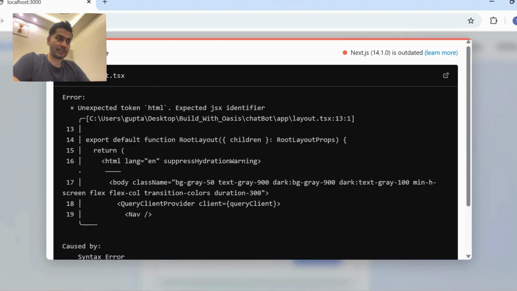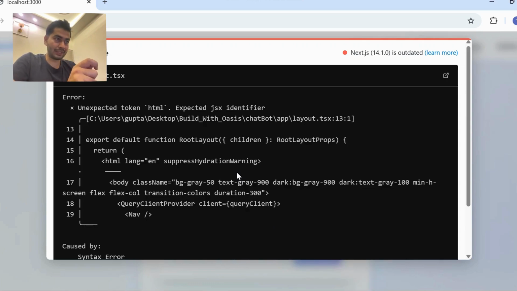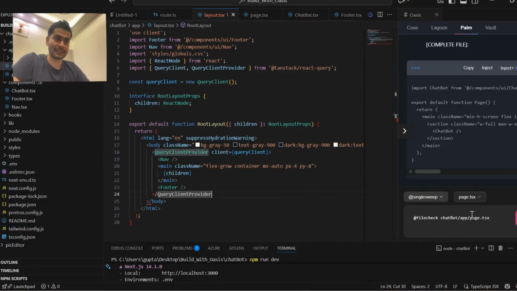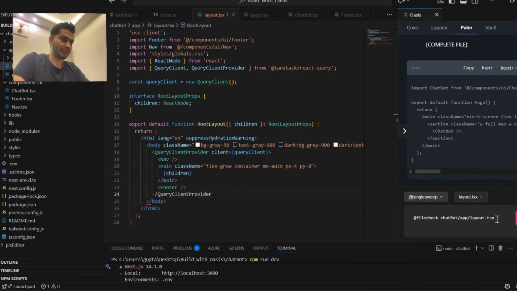So what Single Sweep says is that the developer should know how to read the error and understand in which file it occurs. Okay, so currently I know it is in the layout file, so I will be going here and selecting the layout, and I will be just saying there is some issue, fix it. Just a simple prompt I have given, and hit enter.